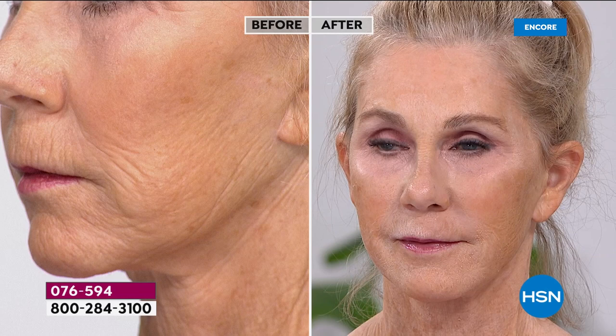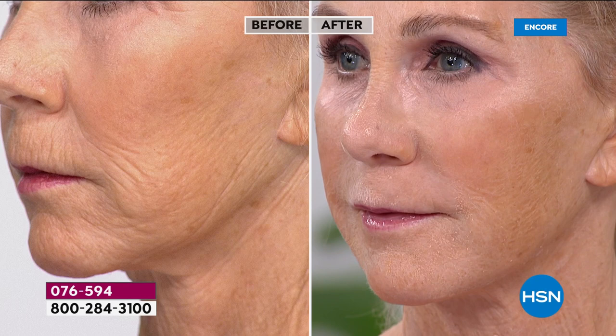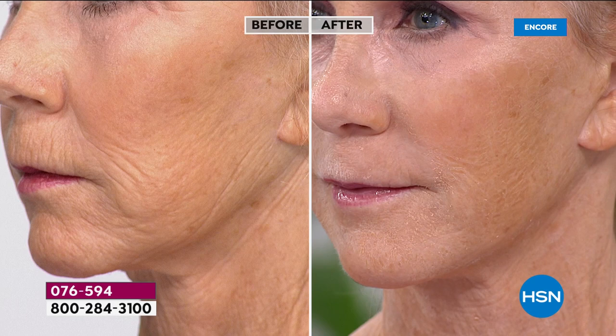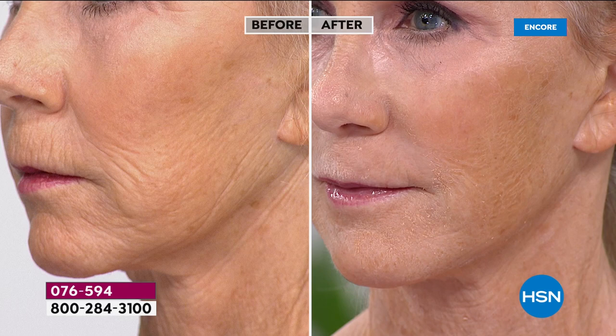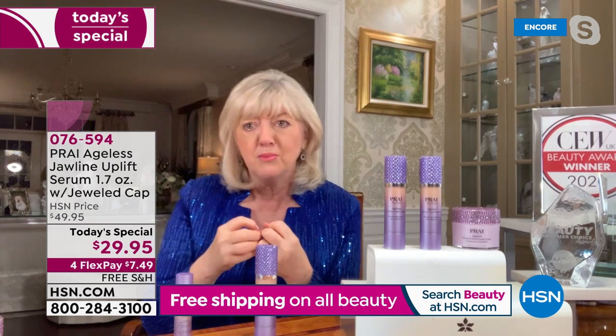Look at the side of Vonda's right now. Honest to goodness — from around the mouth, you can see one, two, three — you can count — a little pulling down that we all get. That's where gravity pulls down on us. I call them the chipmunk jowls — look at the other side on Vonda. That is amazing — that is live. You are seeing it being applied and you're now seeing live how it's able to do that. That is that advanced flexible tensor technology using up levity, using retinol, using that new hyaluronic acid that actually doubles the moisture and stays in there for three days.